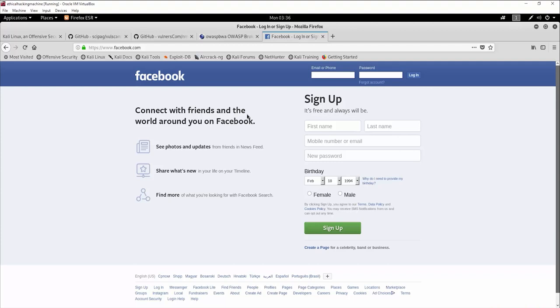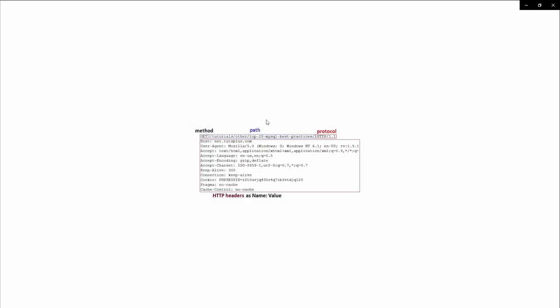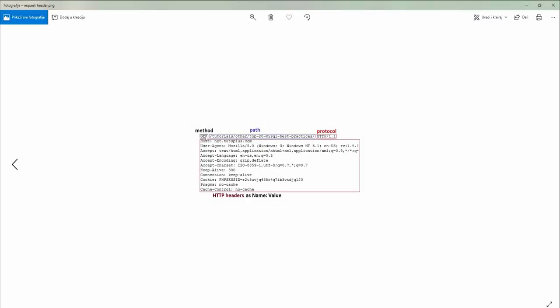So let me just open up the picture again. We open the request header, and here we can see the GET method. Now, instead of the GET, if we did a POST request, it would say POST here.